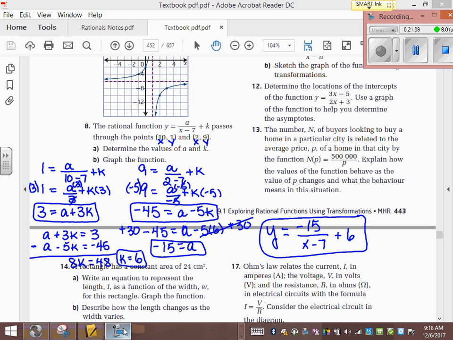And then how could you check it? You could put that in, you could check your points back in and see if left side equals right side. You could type it into y equals and see if those points are on the table. There's all those options, right? They gave you 2 points that are for sure on that graph. It's good. Okay. And we're going to go back to the note.